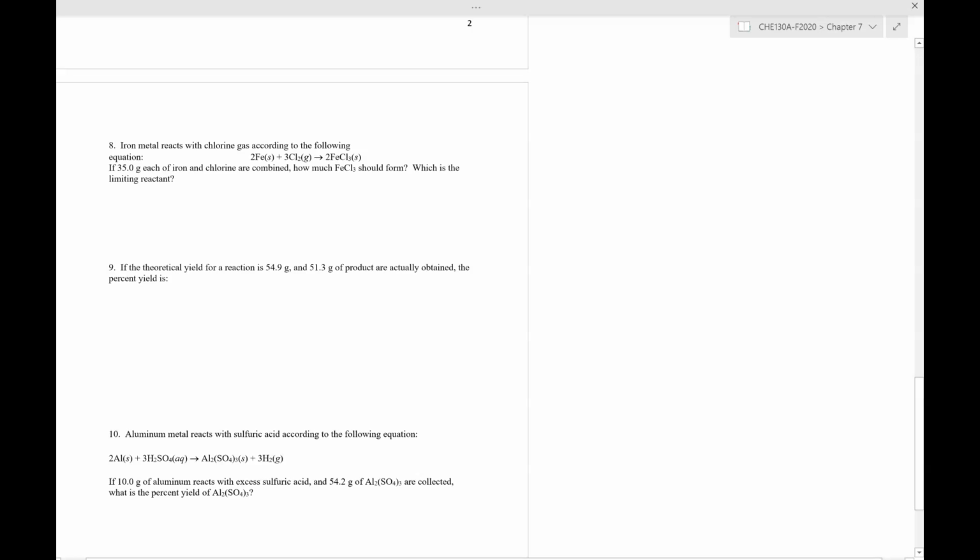All right, so question 8 takes us one level further with this. We've got iron and chlorine, and we're given grams now in this reaction, grams of each. So it's another limiting reactant theoretical yield. It has the added complication that we've got to figure out the gram to mole and mole to gram conversions as well. So let's jot some molar masses down. I'm just going to jot them up here to get them out of the way.